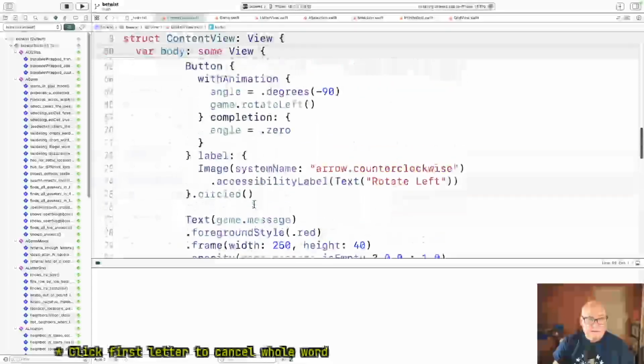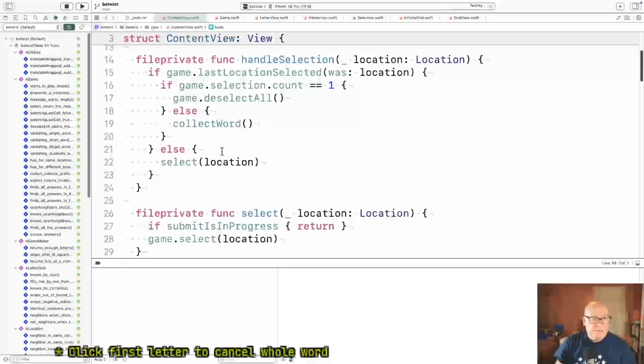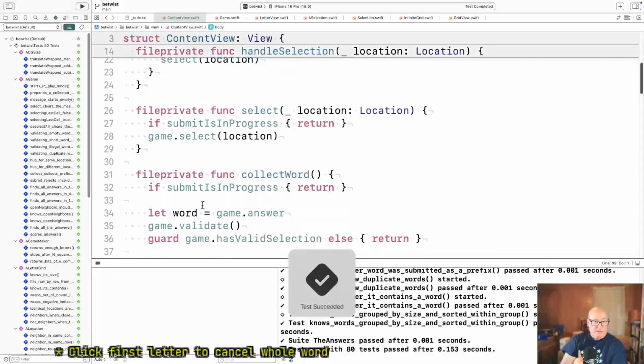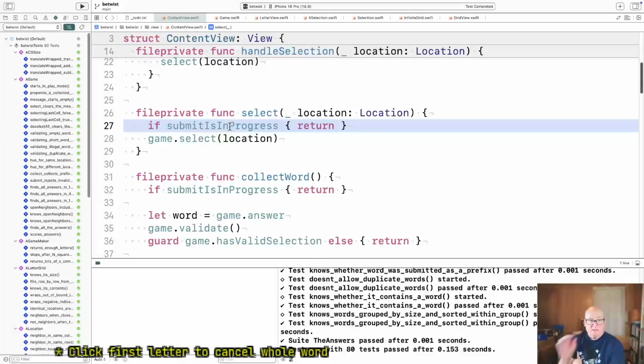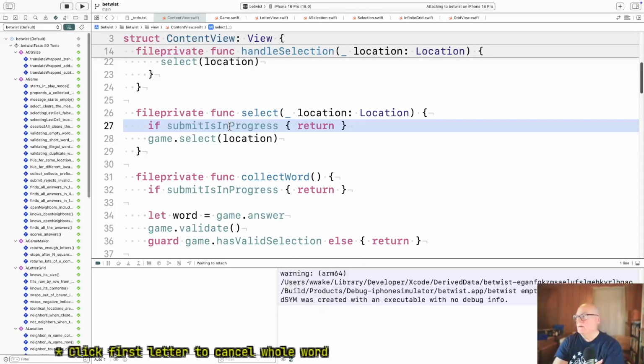Well, I mean, I think we're kind of back to the same problem. Because both collect word and select have to deal with the selection submission in progress problem. Let's make sure it works, and then we'll think further.